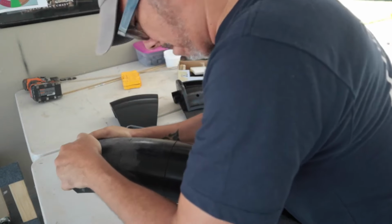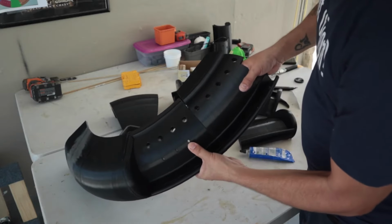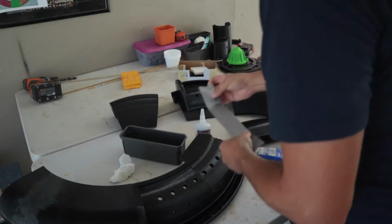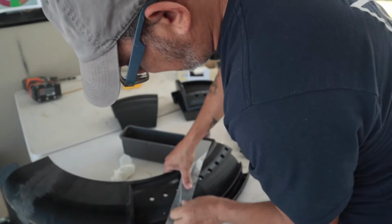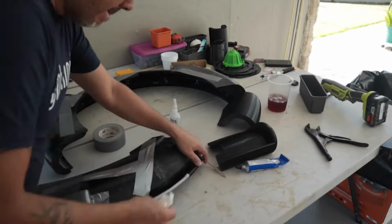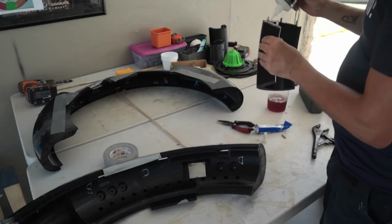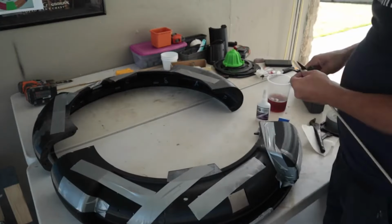Some parts need persuasion. I use some duct tape in some parts to just keep them together and tight. One of the things that I did was I glued both halves first, and then I put those halves together. This is the easiest way I found to put them together, so we wouldn't have one last piece that would be very difficult to glue in. This way, both parts just glue one to the other.